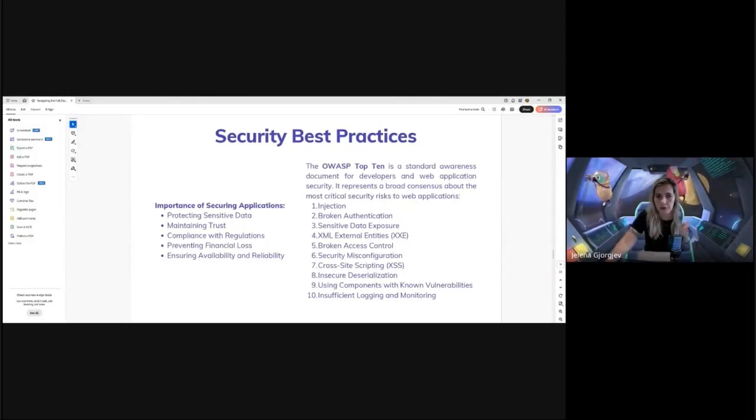The fourth one is XXE, or XML external entities. This is a vulnerability arising from processing XML input containing a reference to an external entity, potentially leading to data exposure or remote code execution.